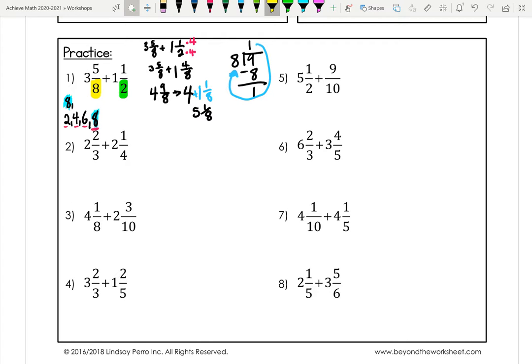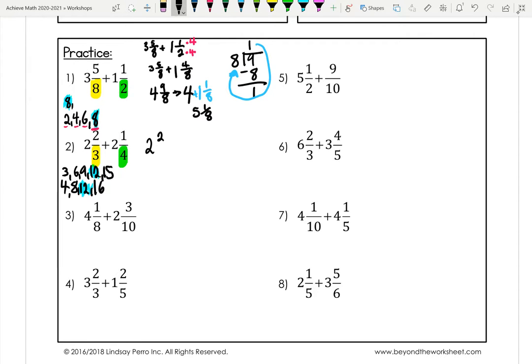So I immediately scan the denominators. I see 3. I see 4. So I'm going to write out my list, a sequence for 3 and 4, repeatedly adding to generate 4, 8, 12, 16. Now I see the LCM is 12. So we're going to have to adjust both fractions.